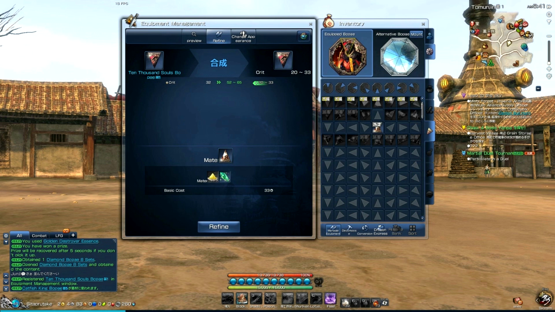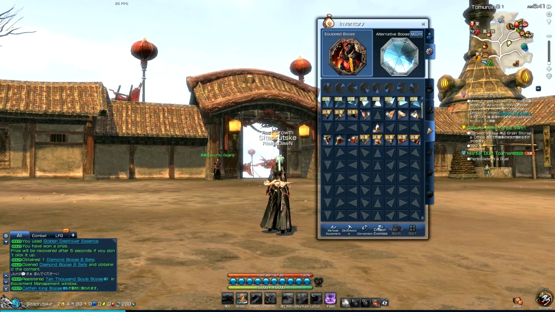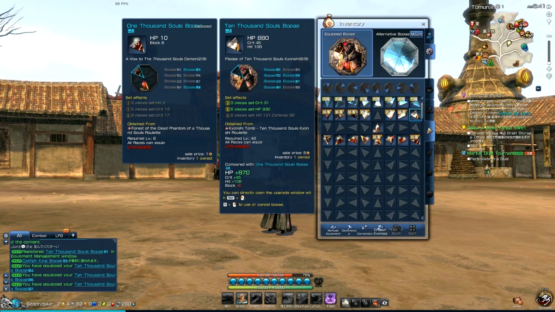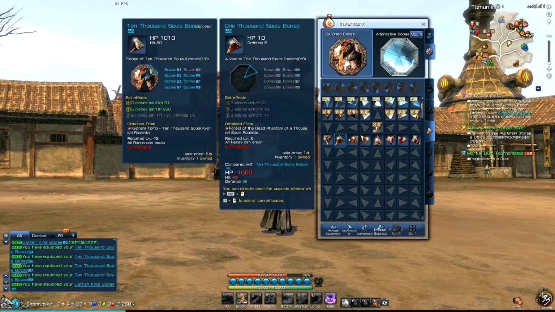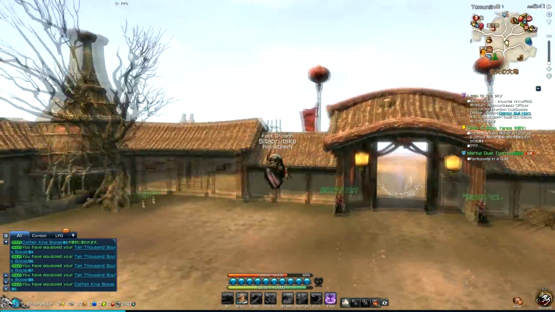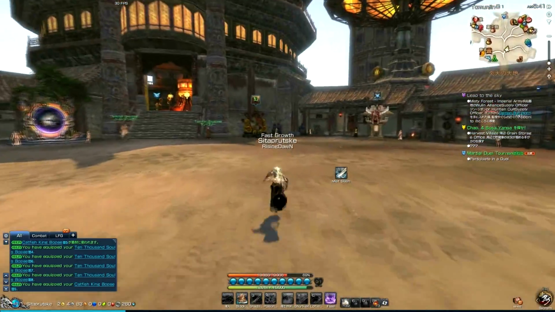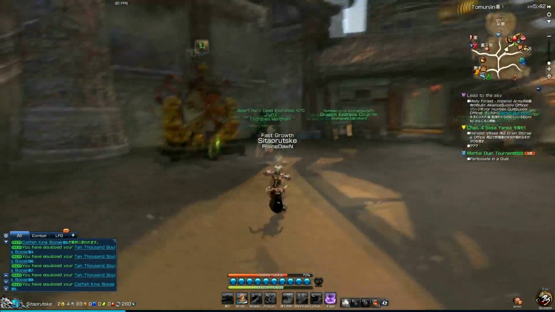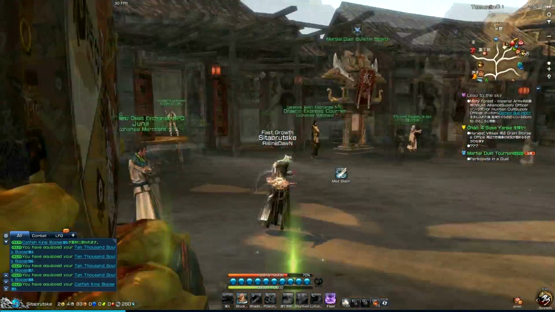So yeah. Let me quickly change back to my normal set. There we go. So this area is really recommended to save up for the token, so you can buy the Bope pieces.